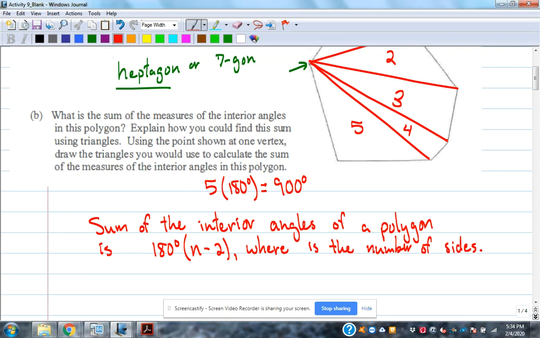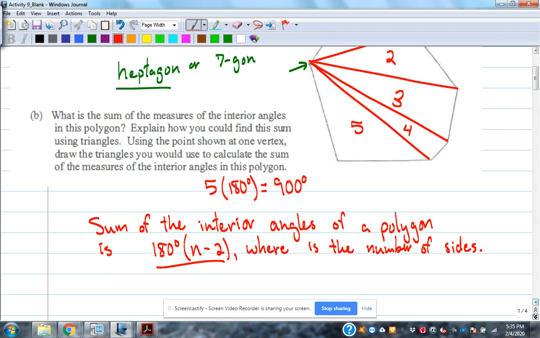If you took your little old protractor and went around and measured all those interior angles, nobody'd want to do that. It's hard to do because the sides are short and all that stuff. But you could do that, and it would add up to be 900 degrees, or really close, depending on your estimates one way or another, for that 7-sided heptagon there. So that little formula is what you need to be able to do the interior angles. Interior angles is sides minus 2 times 180.